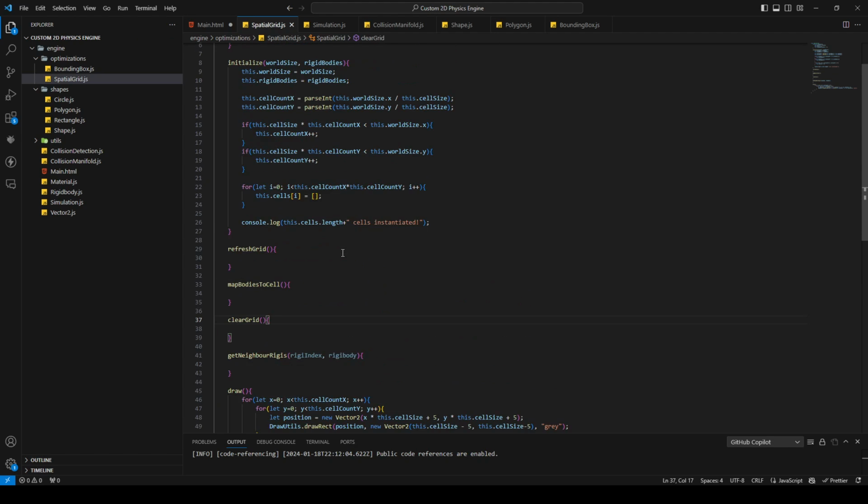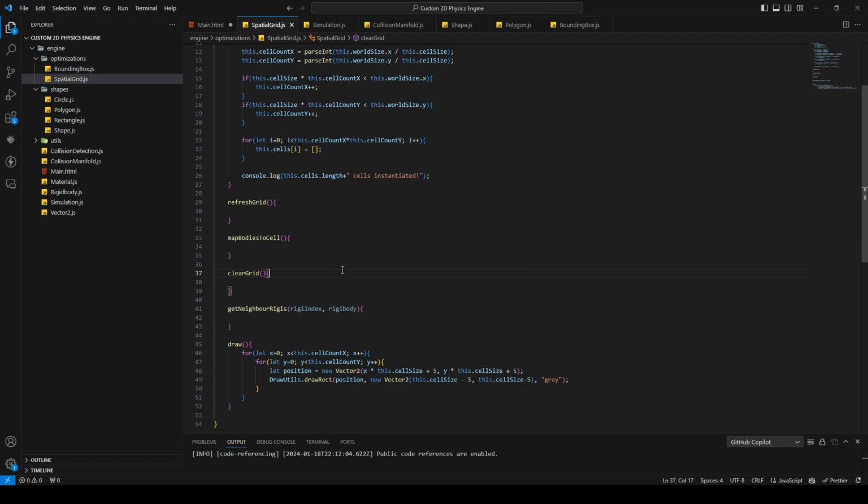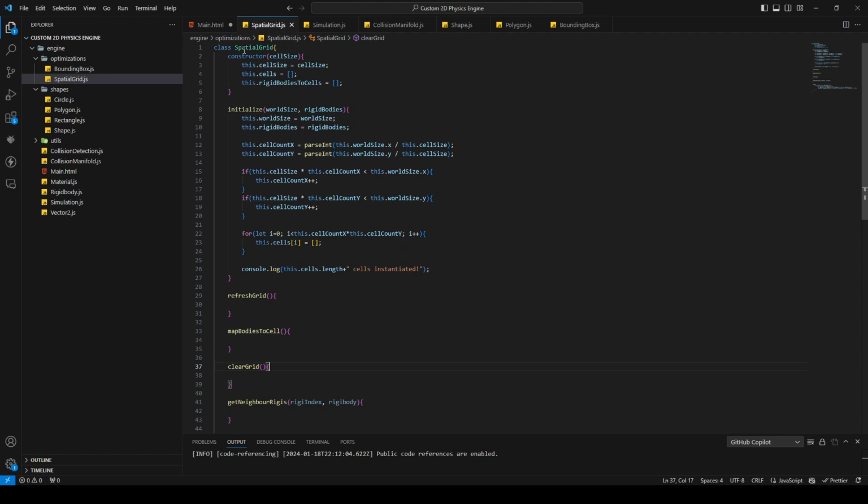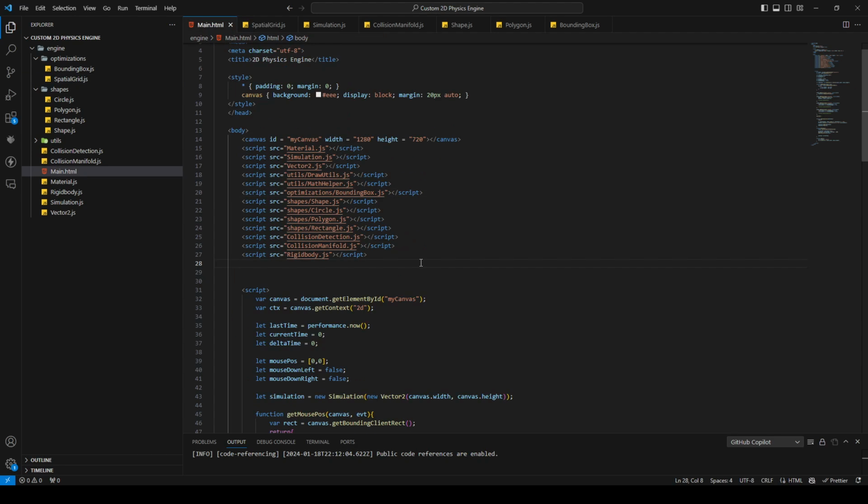And I think now we can already create our cells, and they should be drawn then. Let's just first save our main HTML. All right.